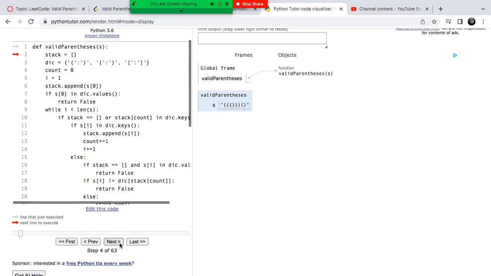And so we just created the stack with the dictionary, and we set count equals 0 and i equal to 1, and then we appended the first element to the stack and checked the 0 value, and we skip that, and so we go into the while loop and we're going to add s[i] into the stack for the first 3 elements.